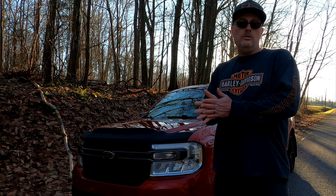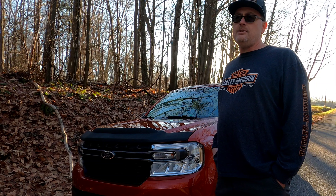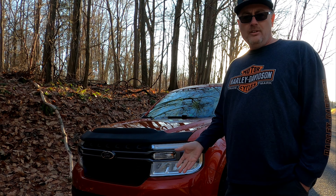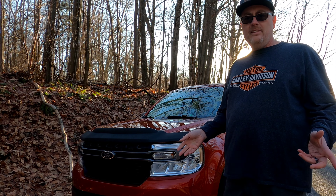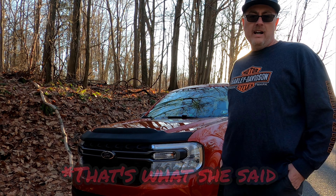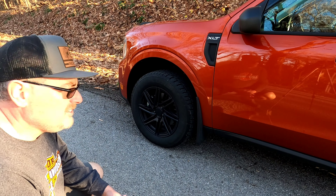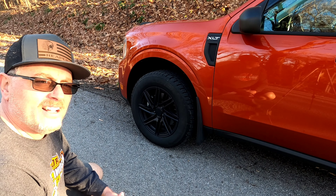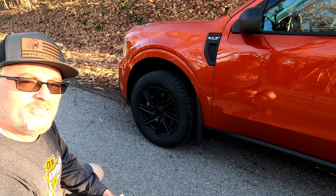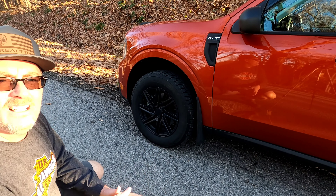Now let's talk about some of the issues I had with the truck. The biggest issue was the hood — I had an issue with the hood latch release not opening. Ford took care of that. It was just the handle; when they put everything together at the factory, they didn't put enough lube on the cable, and unfortunately the hood quit working right off the bat. Another issue when I first got it: the stock Continental tires that came on the truck really were not good for wintertime driving, especially when it got really wet and slushy. Even running the different drive modes, the truck would kind of get a little squirrely.